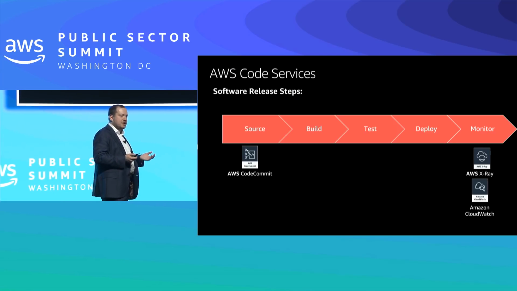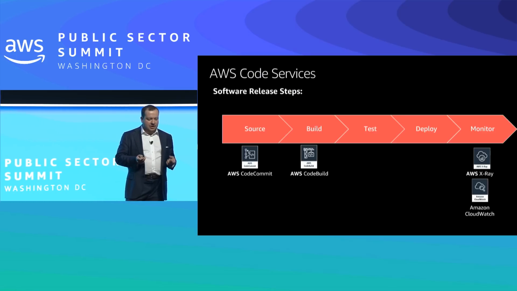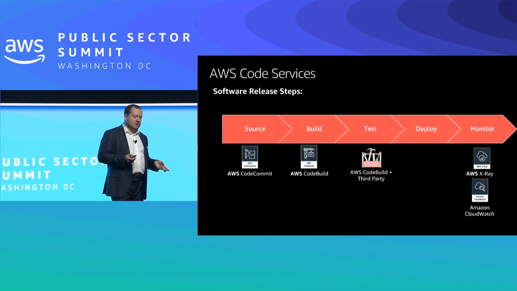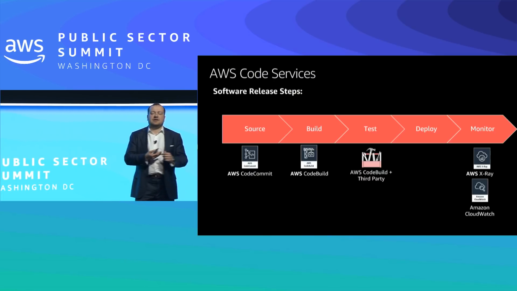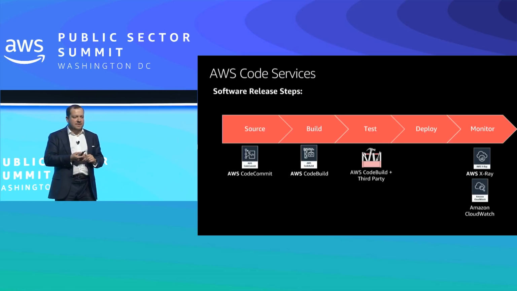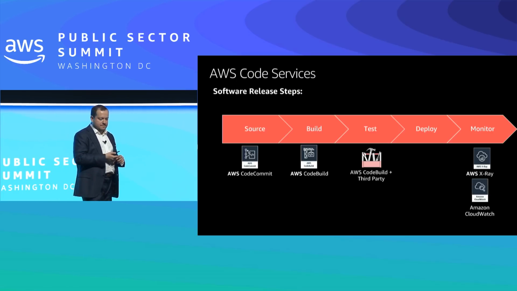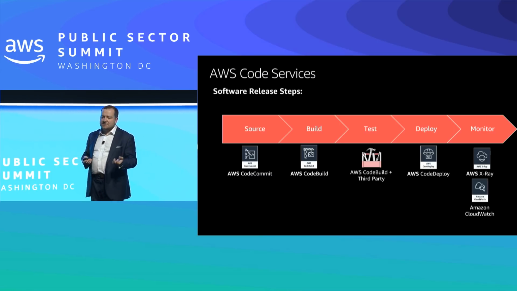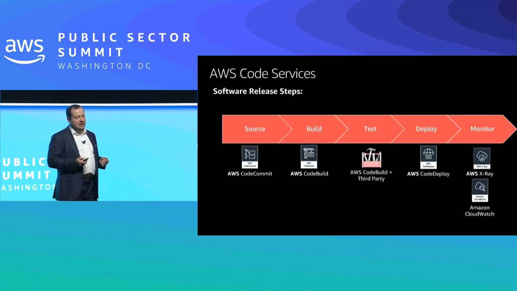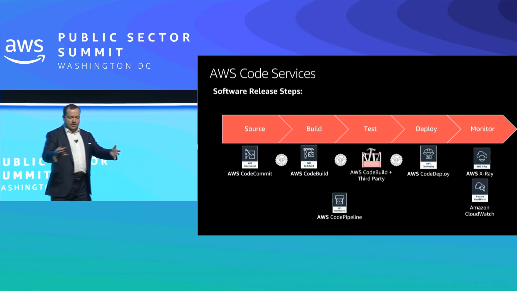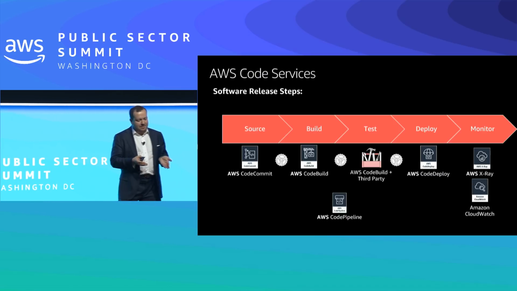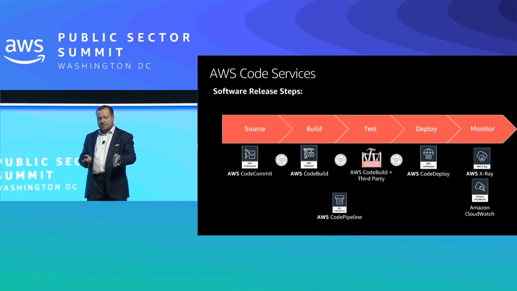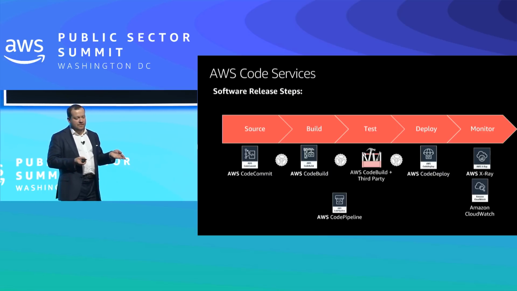Then we've got CodeCommit. So CodeCommit is our managed Git service. CodeBuild is a service that you can use for both builds and tests. And also, most of my customers, when they do testing, when they do things like integration testing, UI testing, they're also using third-party tools for that a lot as well. And for deployment, we've got a lot of different deployment services. So we've got Elastic Beanstalk, we've got OpsWorks, but today we'll be talking about CodeDeploy. And to kind of bring all these things together, we've got CodePipeline. So what CodePipeline does is it orchestrates the movement of your code to eventually going into production through all of these stages, however you have them configured.